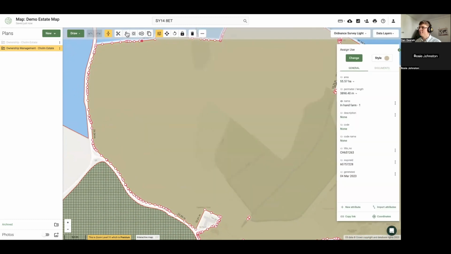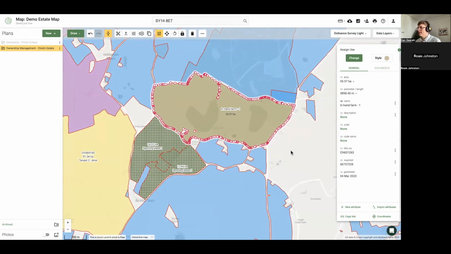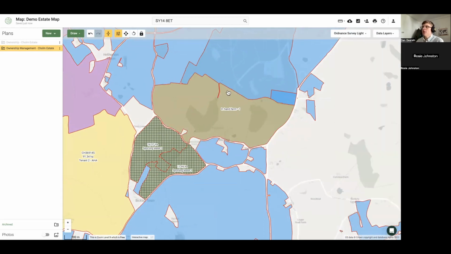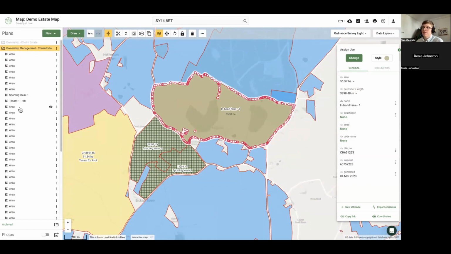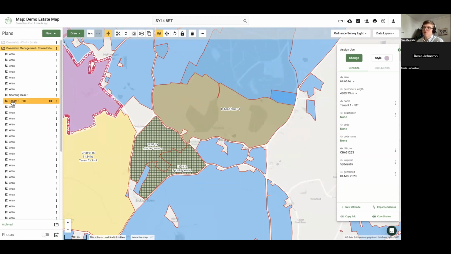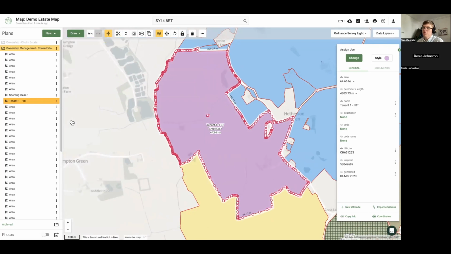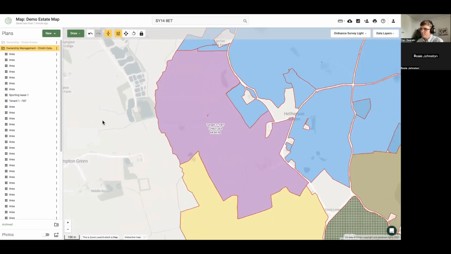Merge them together as well. So you can see you can then get a clean layer. While I've been labeling those and changing the name, on the right-hand side, the name of those polygons should be available in that left-hand side. So I've got lots of polygons that I haven't named, but if I wanted to, for example, zoom to tenant number 1, I can click on the name in the list, hit the 3 dots, and I can zoom to tenant number 1 as a feature.